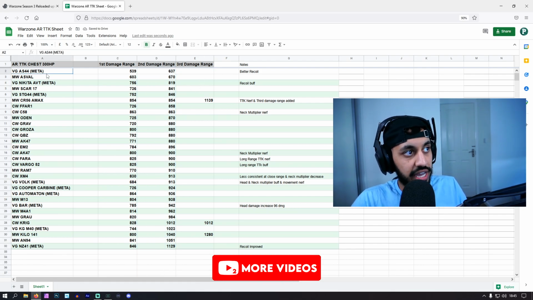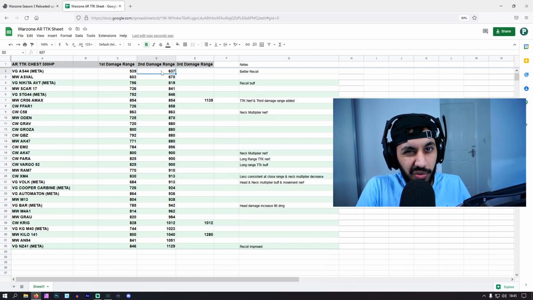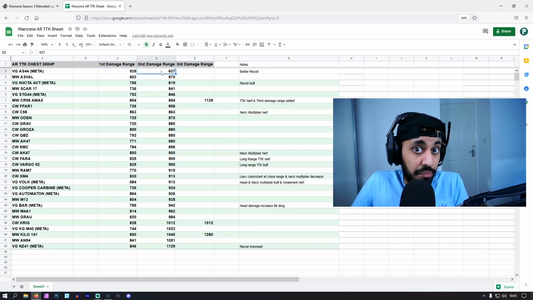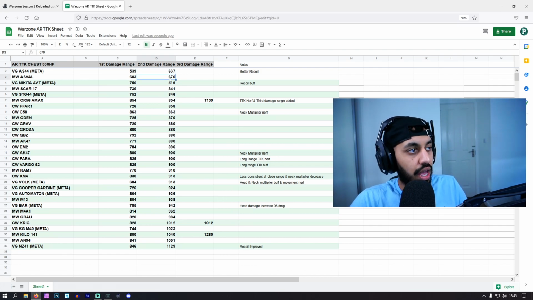Now of course the AS44 is going to have one of the fastest TTKs, which is great, but it's not really a long range weapon. Even though they have kind of buffed the recoil again and again on this gun, it's still not as easy to control as some of the other weapons in the game. So ASVAL, again, more of a close range weapon.